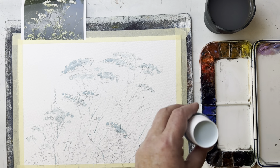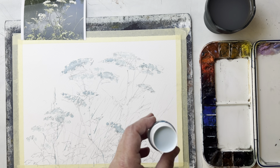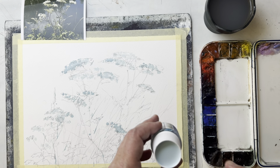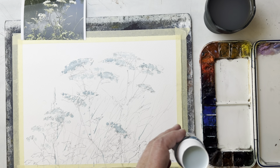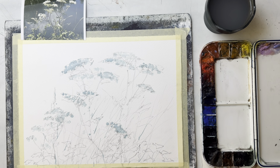And the masking, whatever we used, we just leave it here and it will be thrown out. You cannot put it back inside the bottle, because it has already had some reaction with the oxygen and it will become sticky, and you can spoil the rest of the masking inside the bottle. So you just leave it like this.